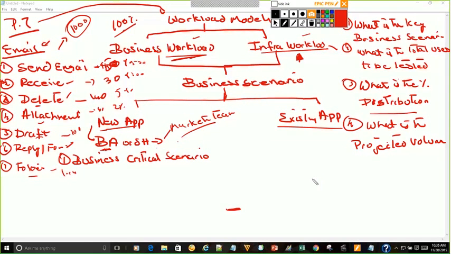Now, are you going to finish your testing with 1,000 users? No, you're not going to finish your testing with 1,000 users. Imagine there is a change in the marketing strategy and they provide some offer where people start bombarding the system in order to purchase a product. Right? Say, one more example I can give you.